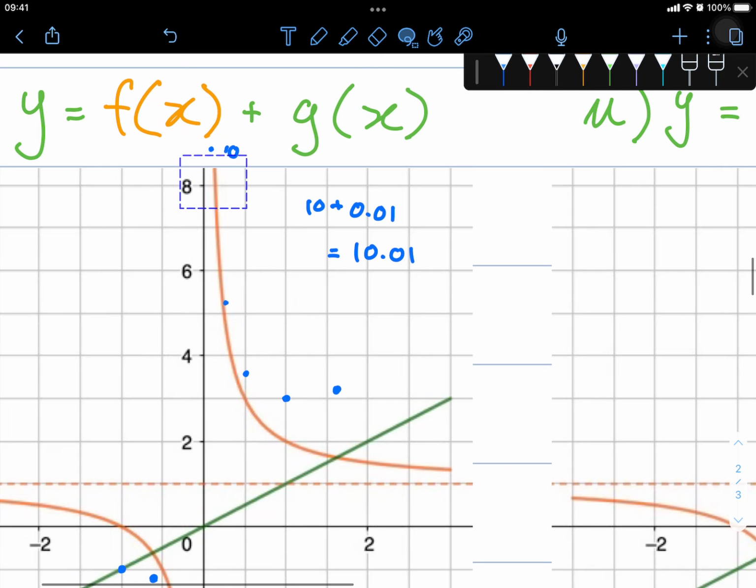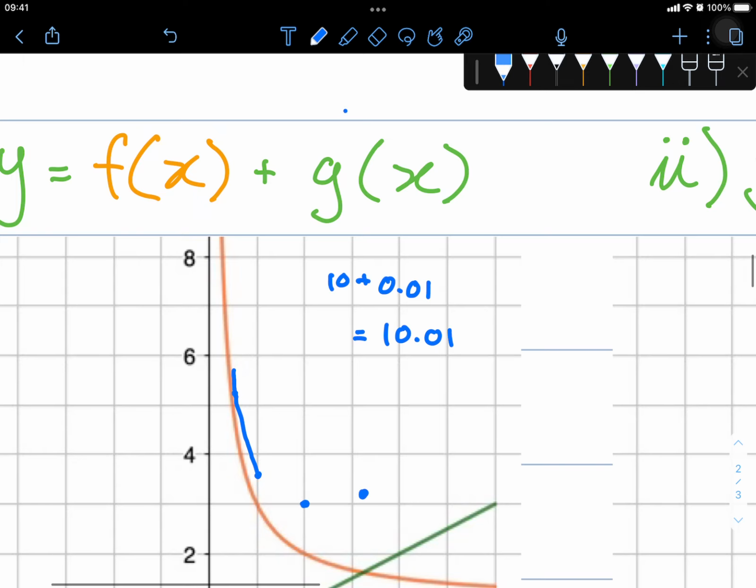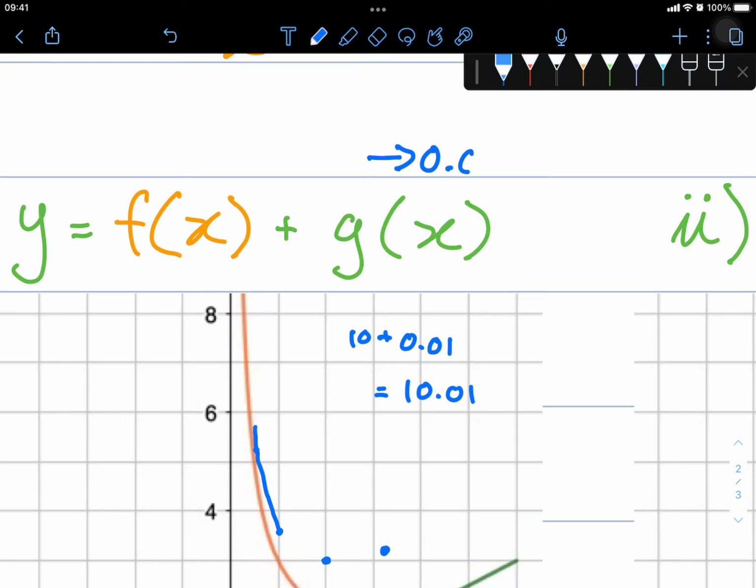So what I'm trying to get at here is, as we move closer to 0 here, the sum of these should look indistinguishable from f, because remember, it's f plus g. But as g gets closer to 0, like 0.01, f is a large number, let's say 10. Since it's going to be 10 plus something really small, it's going to look as if nothing is happening. So it should look like it's overlapping at that point.